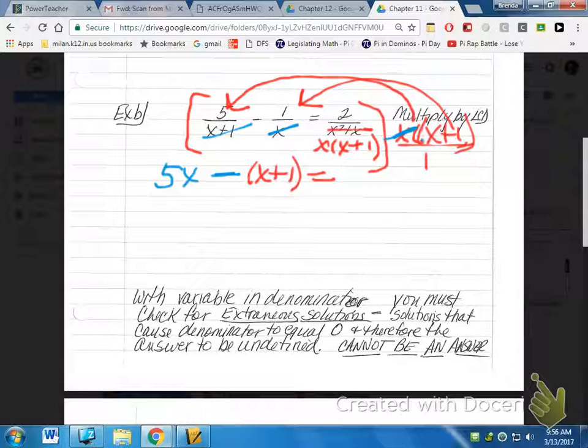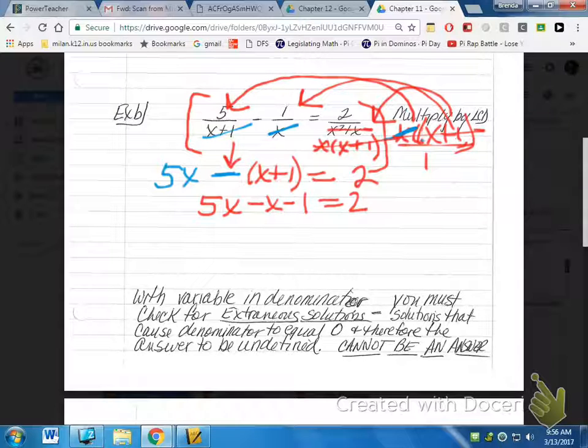All right, equals. Now, last step, if I take this times the last term and this on the right side, what cancels out this time? Everything. That whole denominator, that whole numerator, so it equals just 2. Much simpler problem, but we've got to be careful of this sign right here. It's minus that whole thing, which in essence changes the signs of everything inside the parentheses. So 5x minus 1 equals 2.